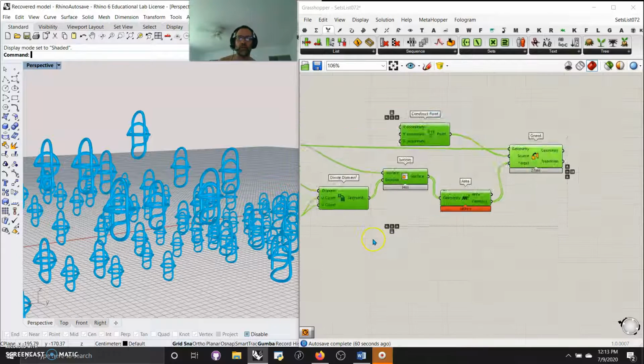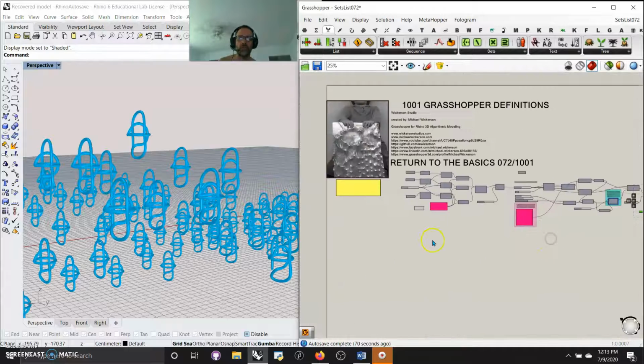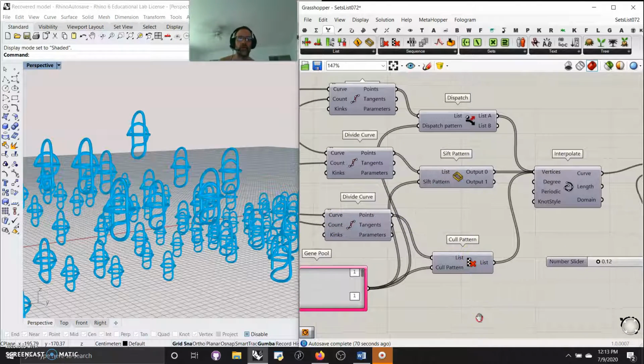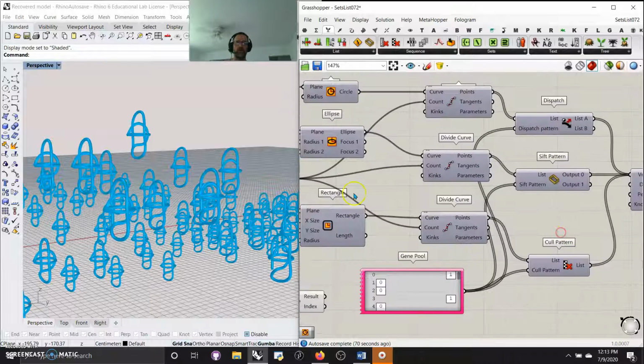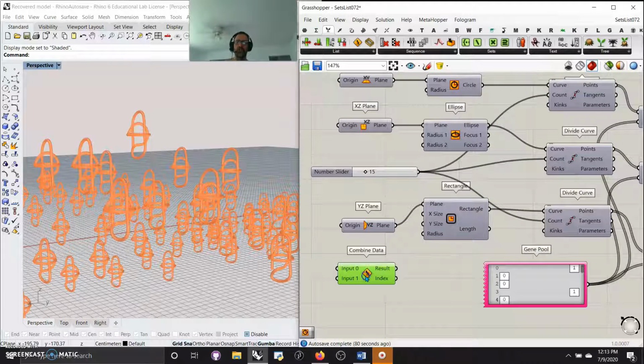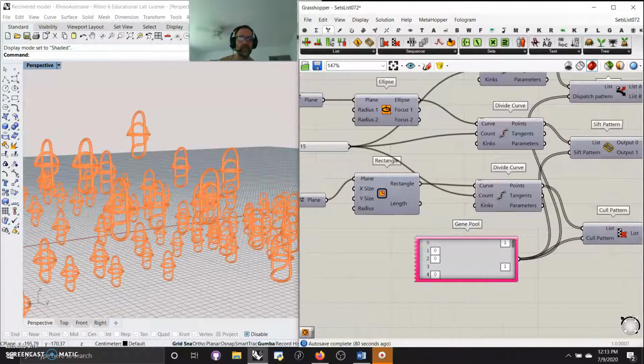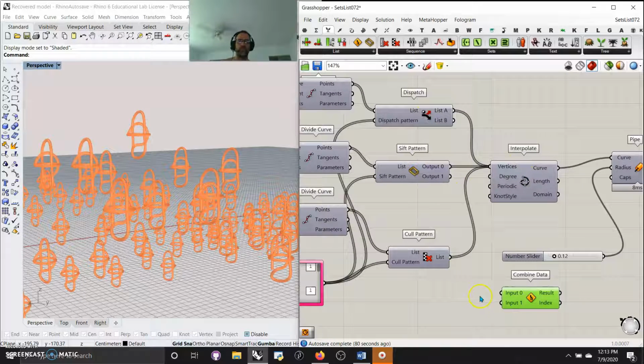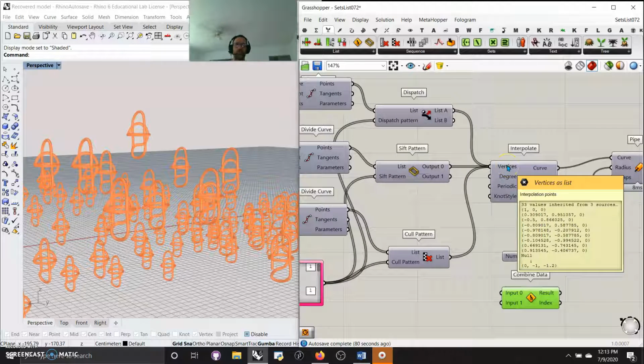It's hard for me to get out of here, but here I am using some nodes that I'd never used before, starting with, I don't think I'd ever actually use sift pattern, or I'd use cull pattern. Dispatch all the time. But I initially, like I said, was thinking, let's combine some data, and I was sliding it in here. It was doing some awkward things as I was bringing this all in, and I realized I don't even have to combine the data first. I can just throw it in to interpolate.